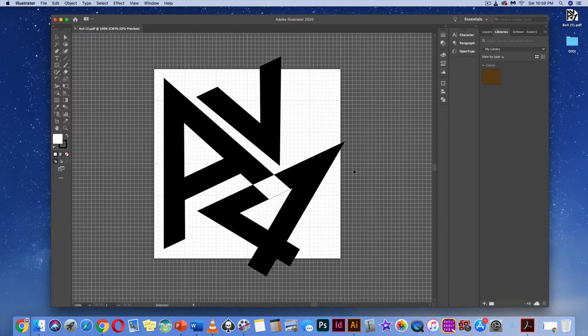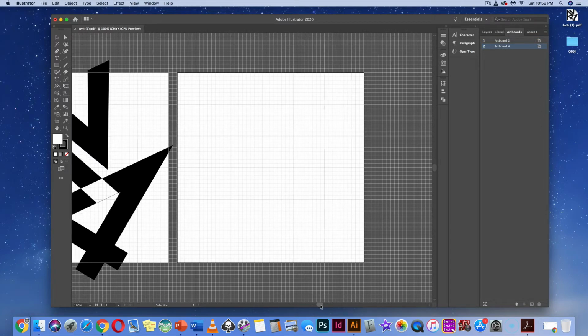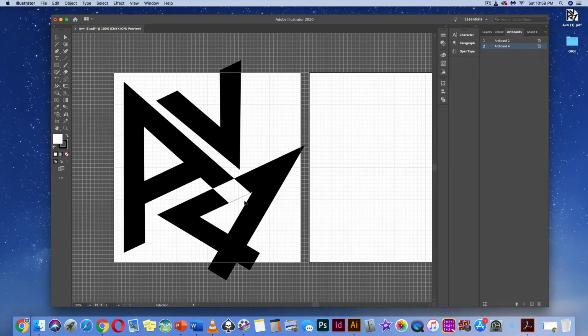What we're going to be doing is making a new document and duplicating this version of the Letterform interaction. So the first thing I'd like for us to do is to go to our artboards up here, and I'd like for us to add a new artboard. Now you notice the artboards are very close over here. If you are using artboards, you can notice that this numeric form is hanging over the edge of the document.